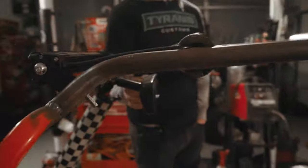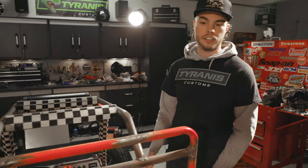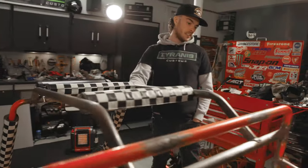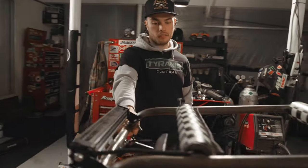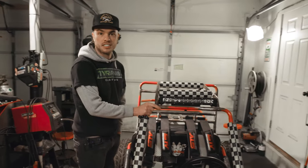If this holds up to the rigors of bouncing around off-road, I'll probably switch Big Bob to something very similar to this. So you can see the haters in our rear view mirror, of course. So yeah, man, we're looking really good. I've been excited to get the electrical system on this going. I've been sick of getting out to start it.